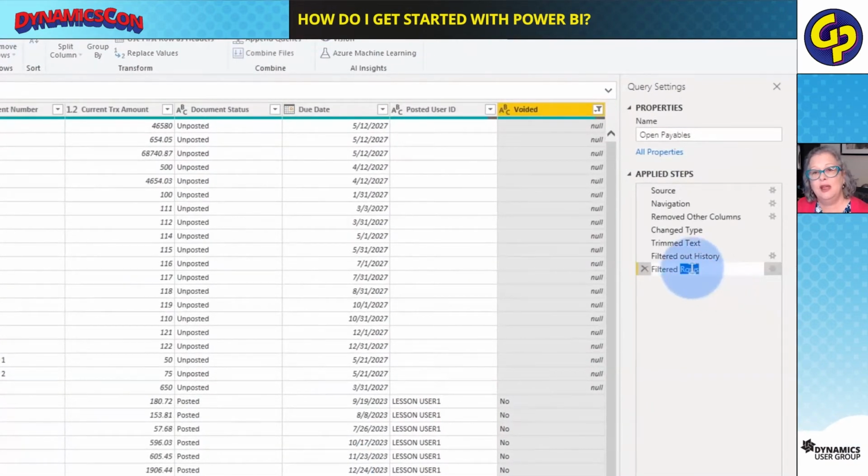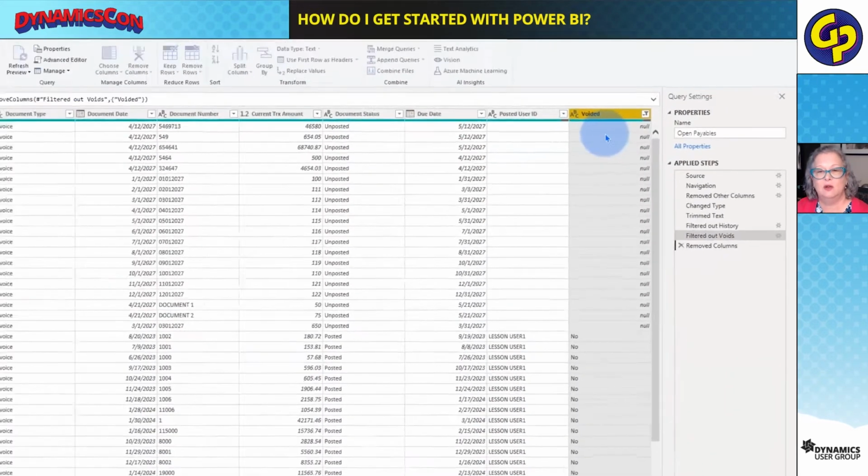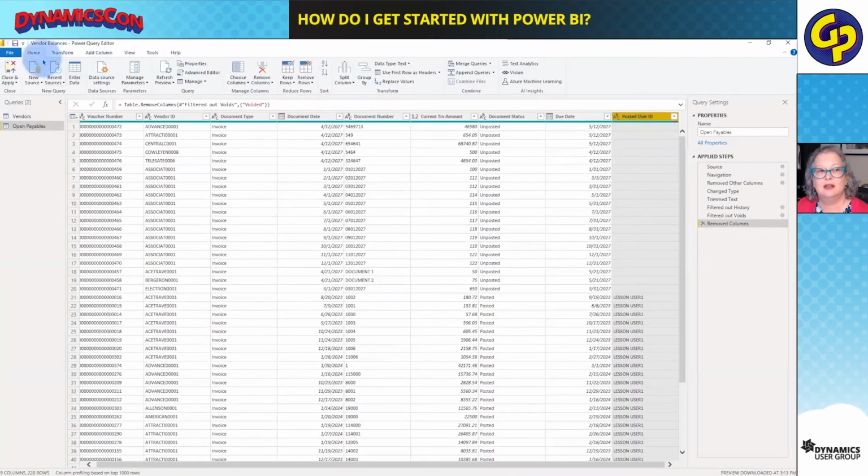And now after I rename this, I could go through and remove this particular column because I no longer need it. So long as the step to remove this column is after the filter, then it served its purpose and I no longer need it. So I just right mouse click on it and remove the column. And now basically I have a nice cleaned data model that I could use to update my data.